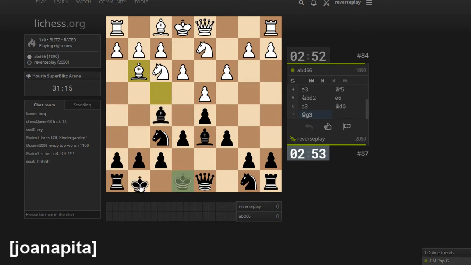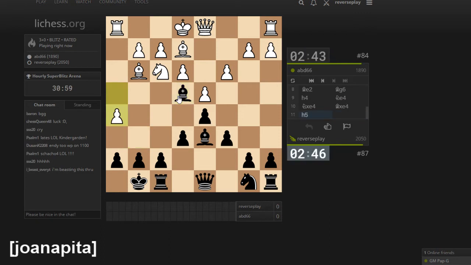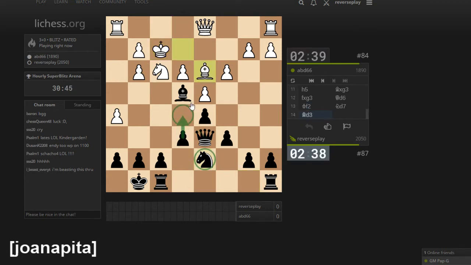So let's do king safety here. Let's put the bishop on g6. It's okay. Let's do. All right, that's so scary. Yeah. Scares me a lot. So my idea of my queen on d6 is to, let's then after this we're going to. Oh no, this is wrong.